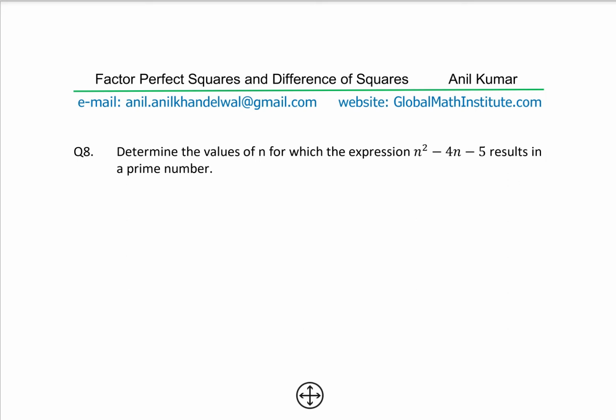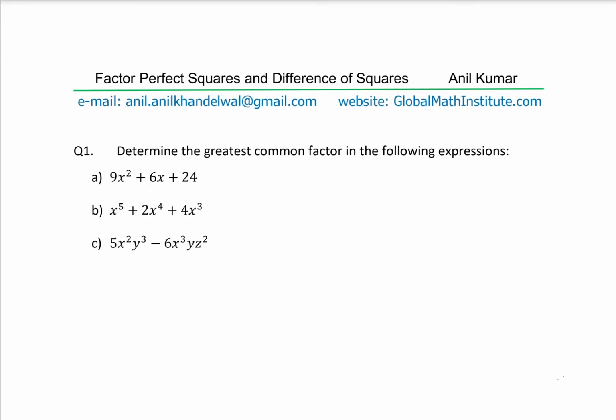Now let's begin with the solution from the very first question, which is we need to find the greatest common factor. You can now pause the video, answer, and then look into my suggestions. So let's write down the answers. For the very first one, it is 9x squared plus 6x plus 24. Well, only numbers we have a common factor. So here we can say the greatest common factor is equal to, we are looking for 9, 6 and 24. It gives us 3. So that is the greatest common factor.